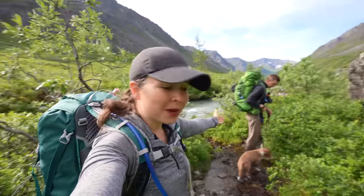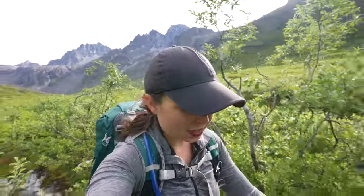I am back with Adam and Kona. I safely made it back onto the trail. I ended up going just along the edge of the river. It's a lot more shallow there, not as rushing, a lot of rocks to step on. So then I had to climb up a hill to get back on the trail. Okay. I hope the rest of the trail's less eventful, at least less painful.